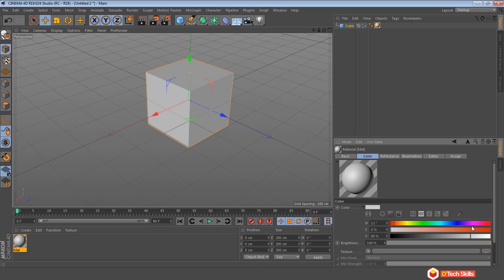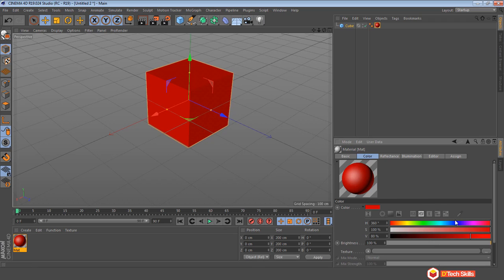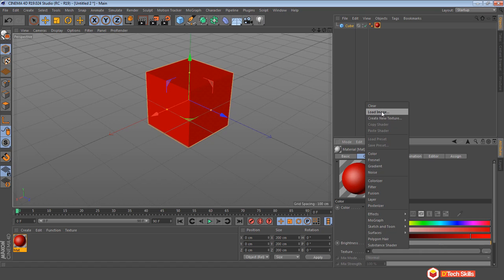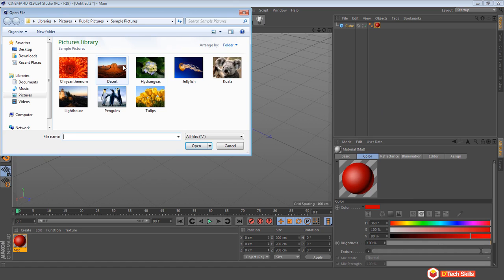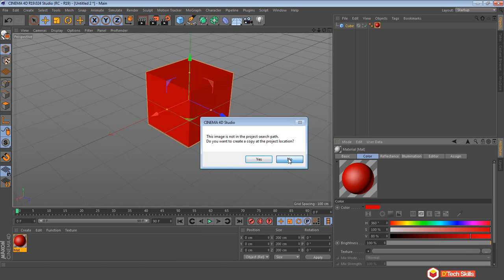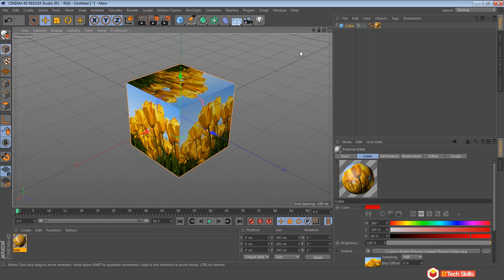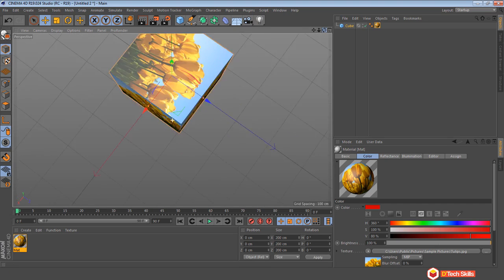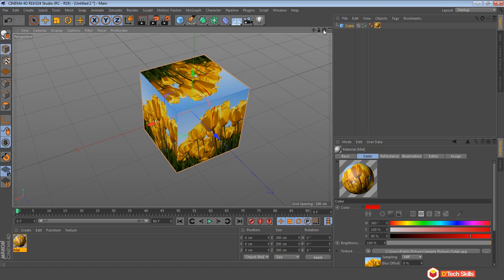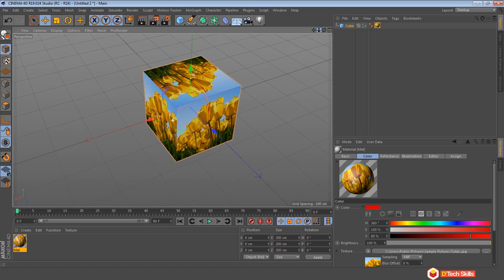Let's say you want red, so you just come over here and select the color. Or we can also add some pictures. Let me load one picture. These flowers, say no. Now we can see them on the viewport, just like that. So cool.